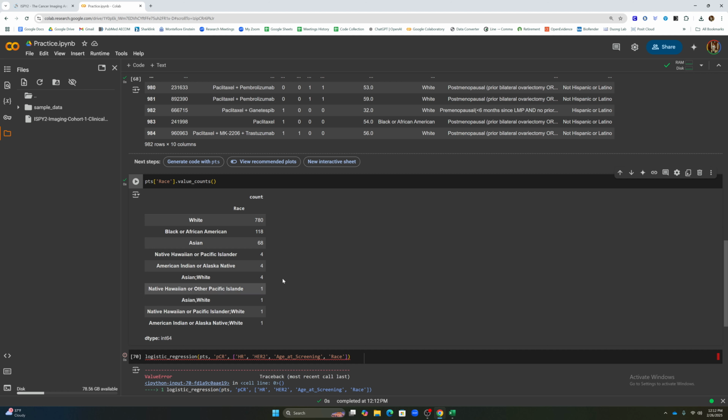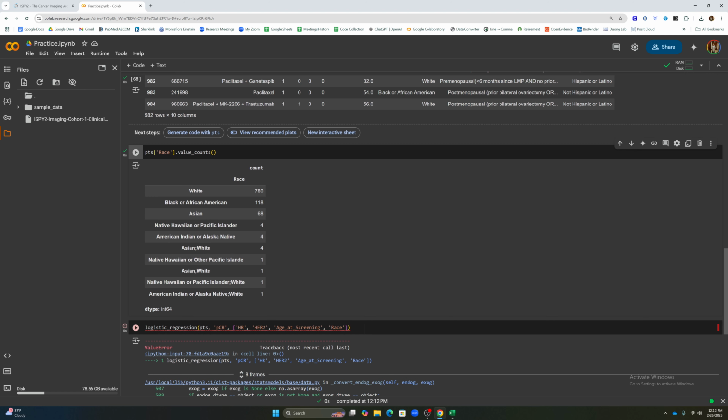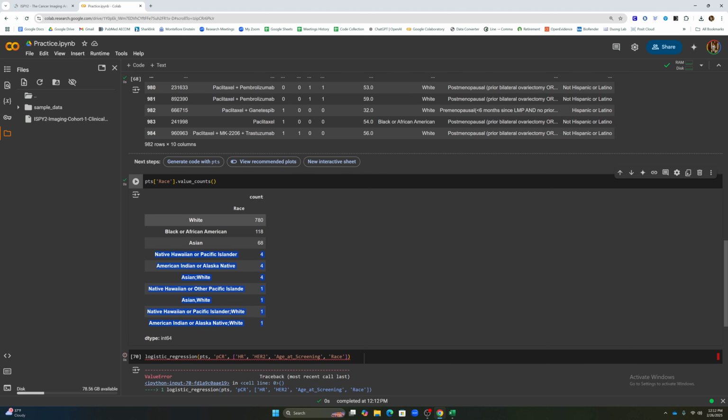When you do modeling like this, it's hard to have categories with such small sample sizes. So I'm going to dump all of these into an other race bucket, so we'll have 4 races at the end: white, black, Asian, and other.